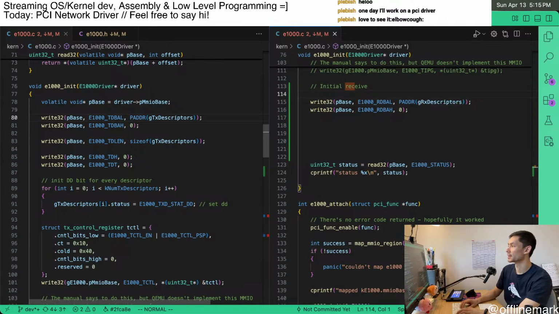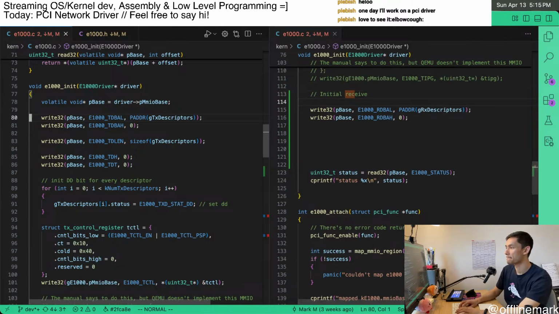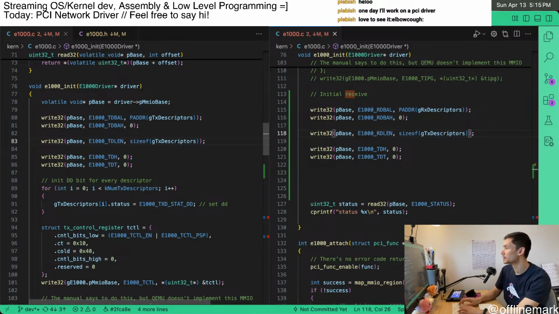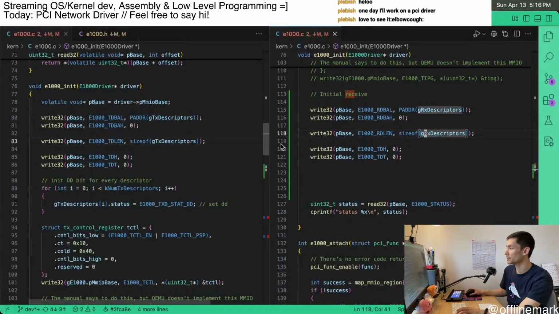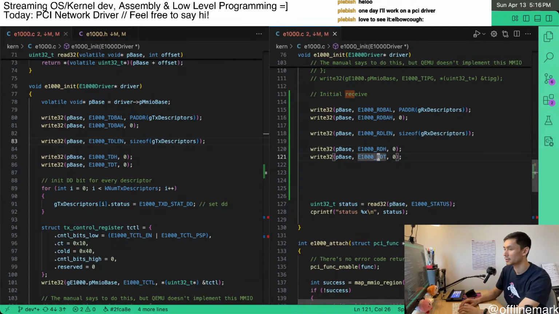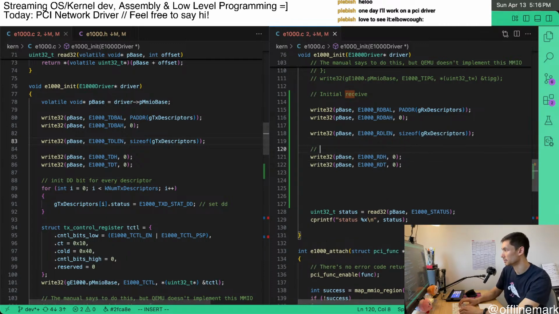So we set this thing, RD_len, right, the bytes of the descriptor ring, and okay, so this is going to be a bit of a to-do.